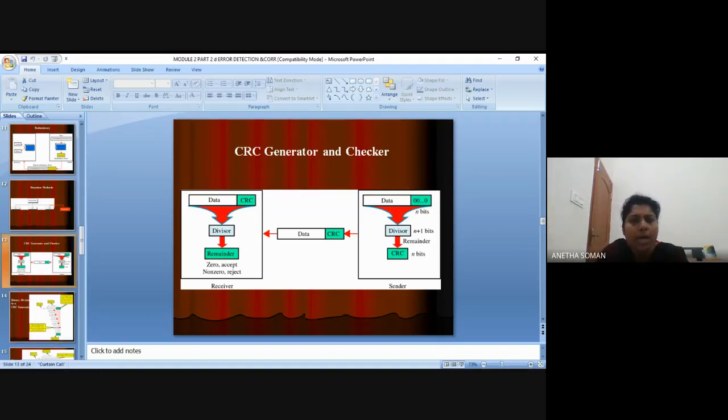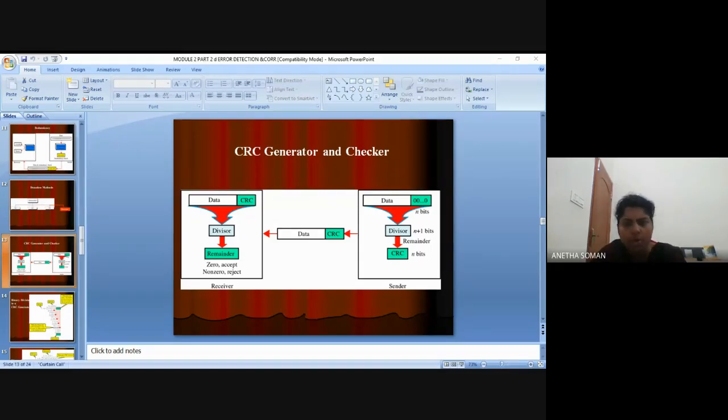You obtain redundant bits, called the CRC remainder, and that is added to the data that is transmitted. At the receiver, the arrived data is divided by the divisor again, and you obtain a remainder. If it is 0, you accept the data. If it is not 0, you reject the data.